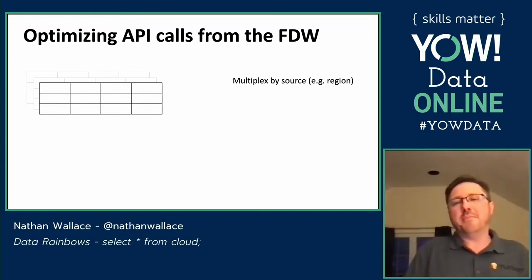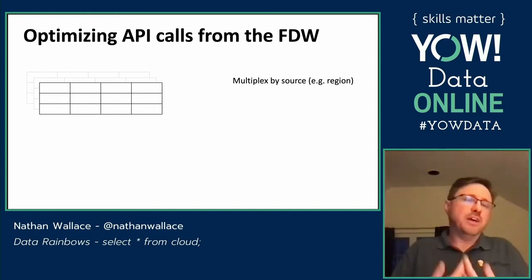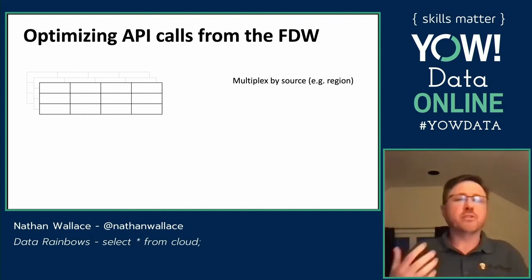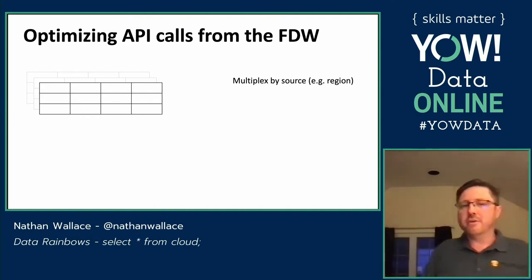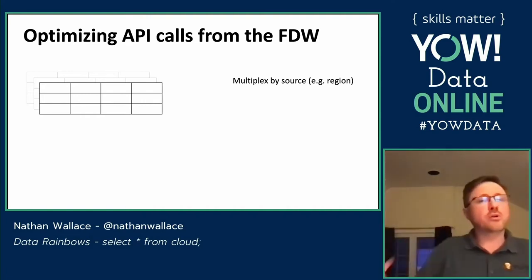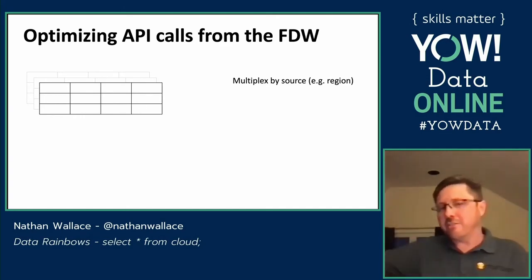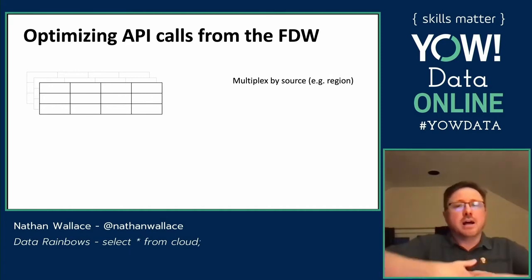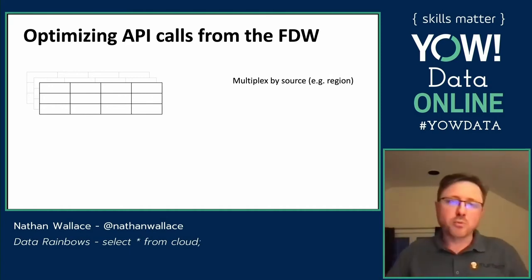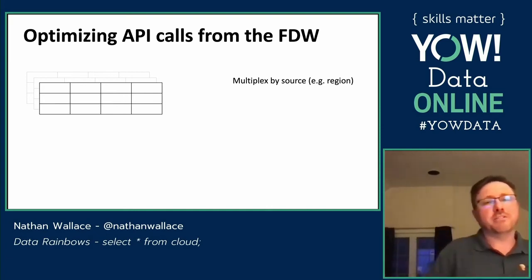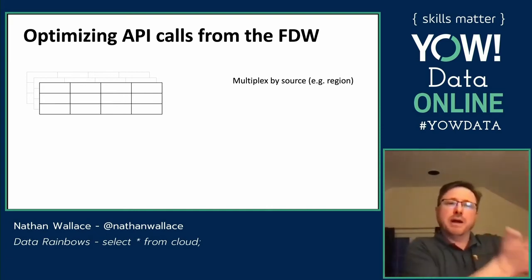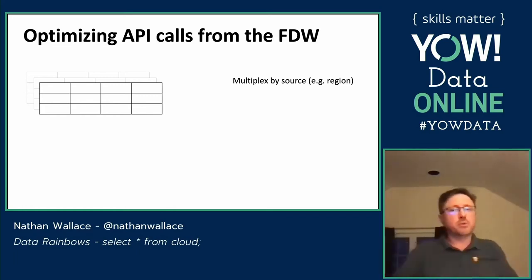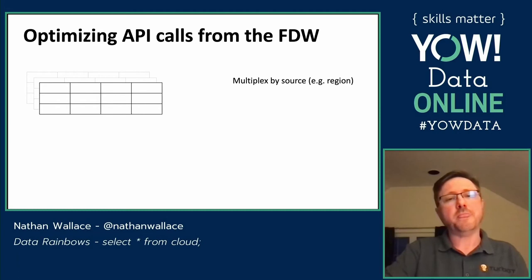The first thing that happens is when the query comes in, we actually multiplex by the source, like for example, a region. Very common in AWS when you're querying that sort of data source, less so with things like Twitter, et cetera. But when you're querying something like Amazon, you're like, hey, I want to collect information from multiple regions. I want to know what all my servers are, et cetera. So we multiplex out the query and actually start running it in parallel. That's some of the open source work we have there, giving you easy tools to do those sorts of things.